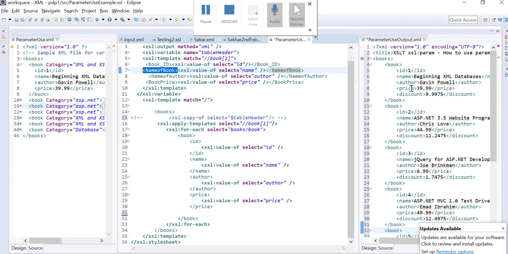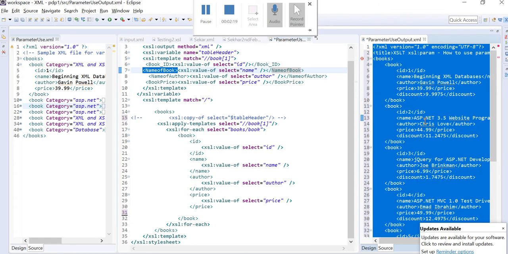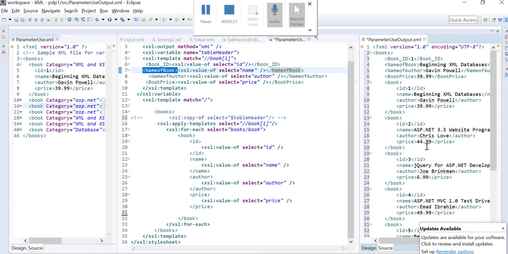So my header is like this one. Control A, Control C, Control A, Control V. Okay, you can save it.